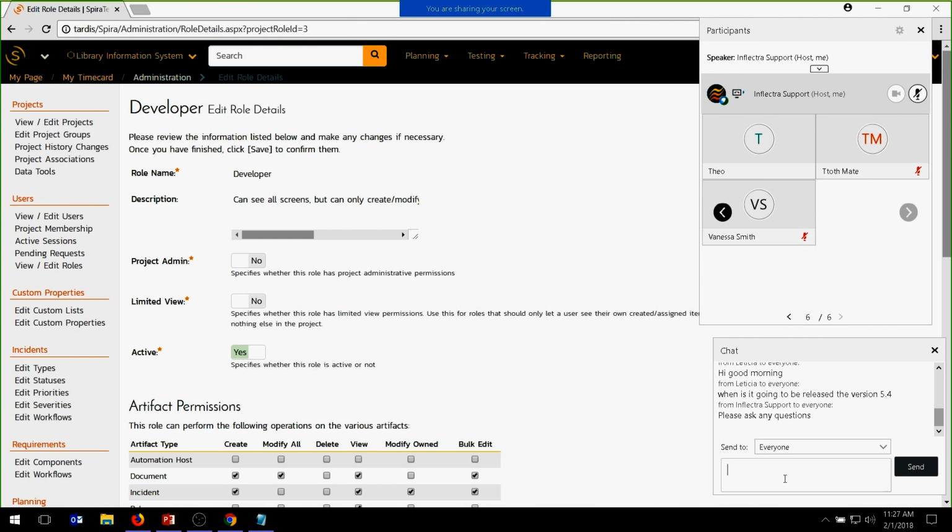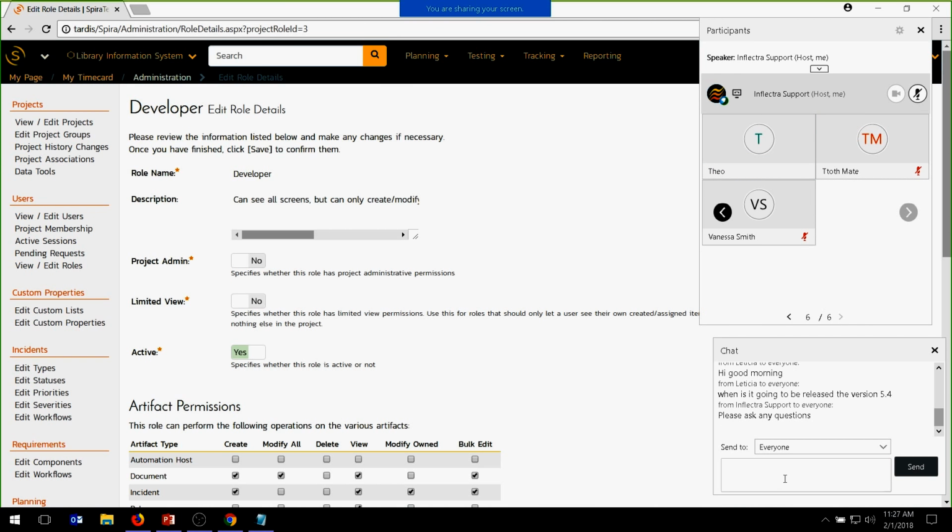Okay, so the first question is, when is it going to be released? Just to clarify, it's going to be released on Monday, the February, coming up, I think it's the 5th. Let me just double check my calendar. I believe it's the 5th. It's the next Monday coming up, which I think is the 5th. Hold on. Yes, Monday the 5th. So it's about 4 days time it's coming out. That's for download customers. For cloud customers, it will be Saturday, February the 10th, during our regular maintenance window.